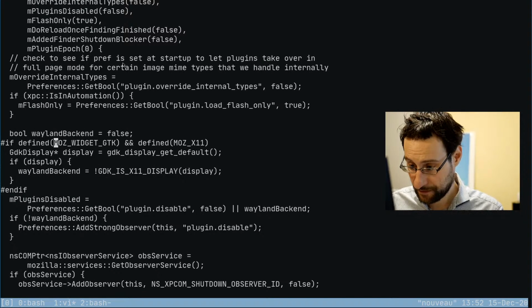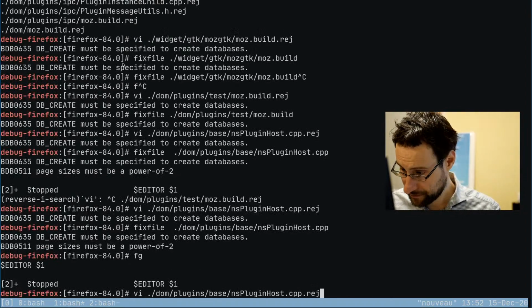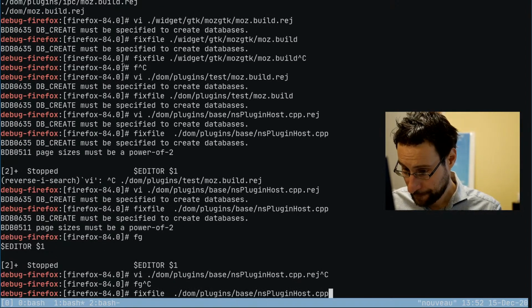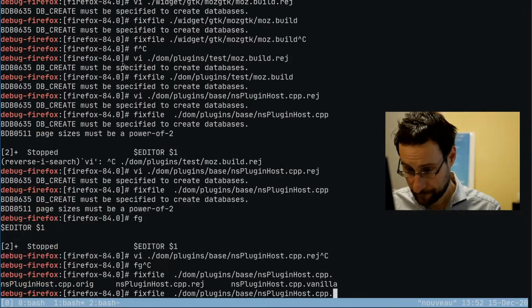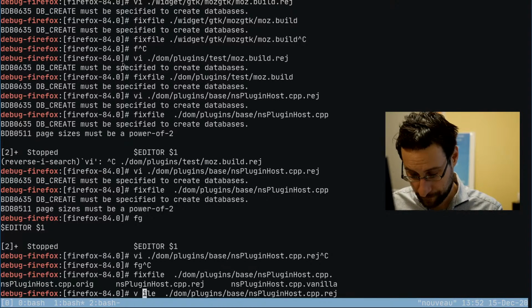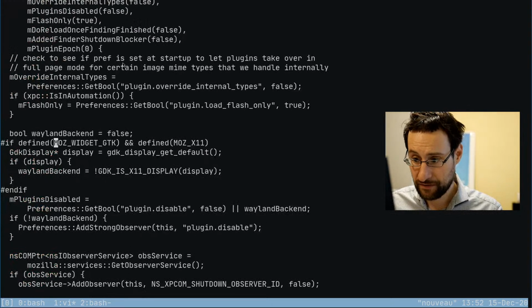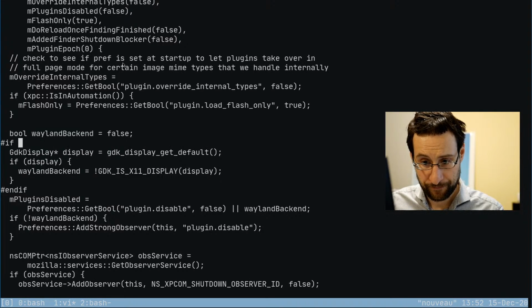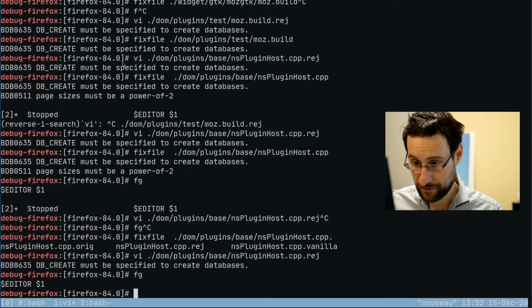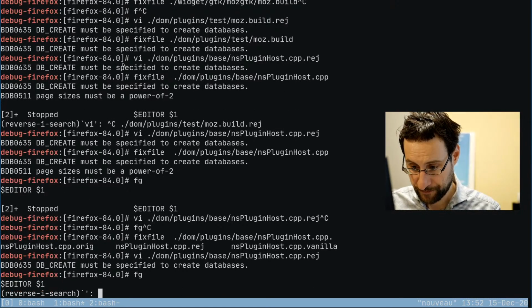I think they really touched this, right? What was the... Yeah, they touched this. You see get default. Yeah, they even have here Wayland backend stuff, so not really sure. Yeah, last minute GTK2 Wayland stuff, I don't know.